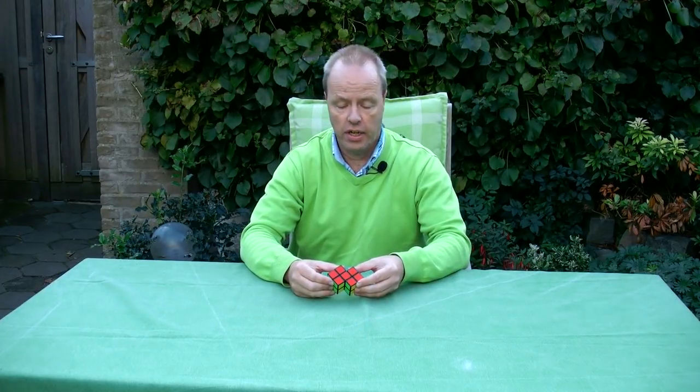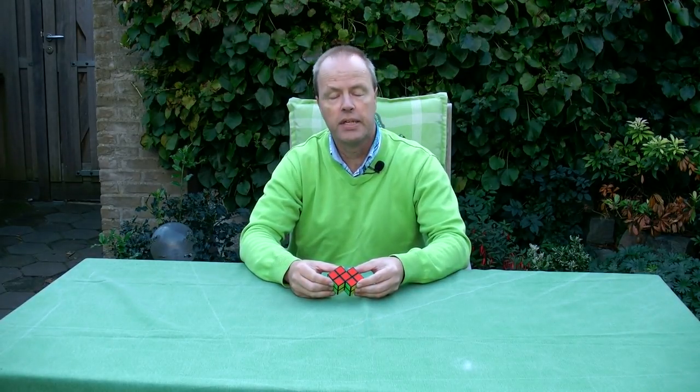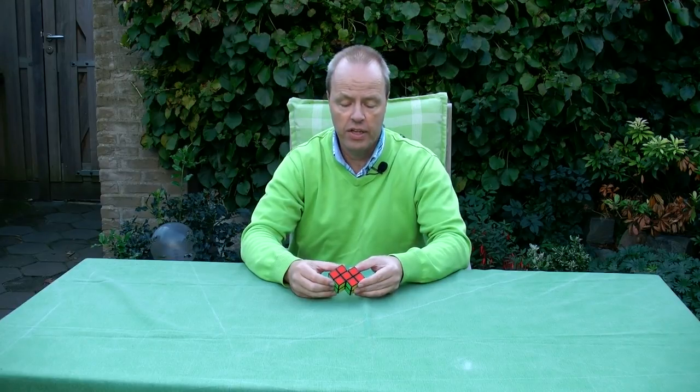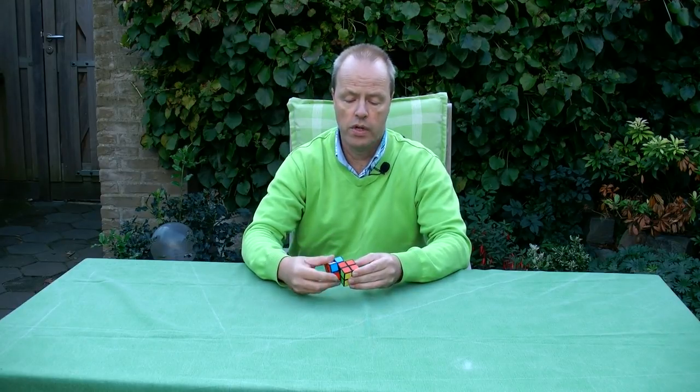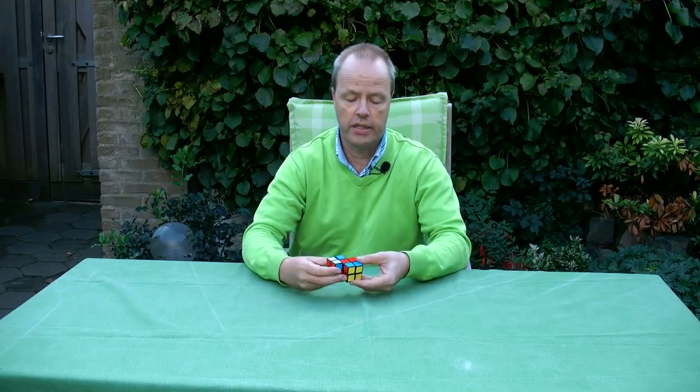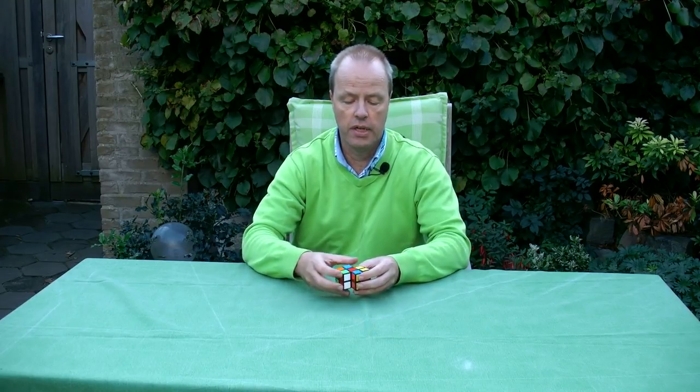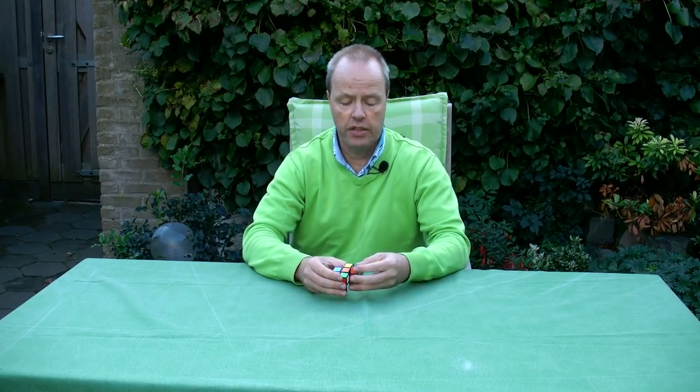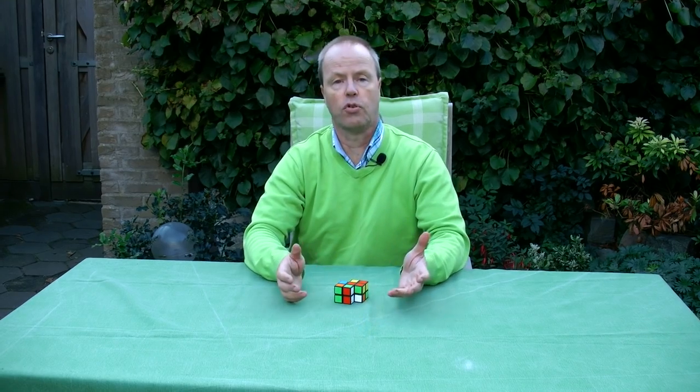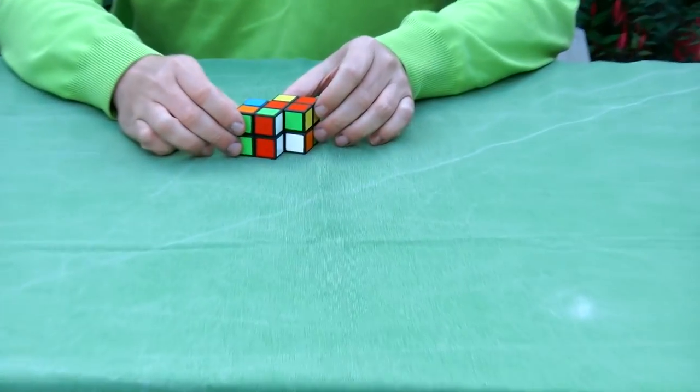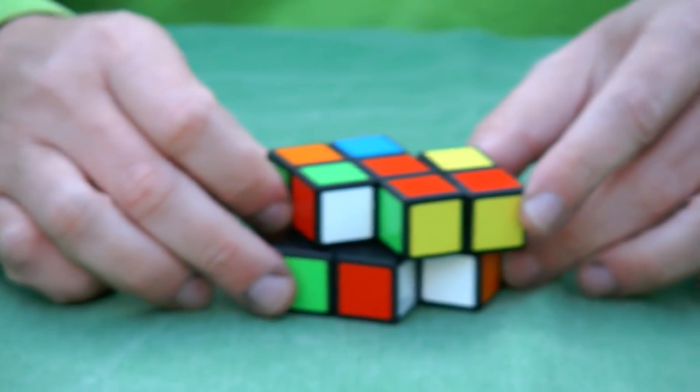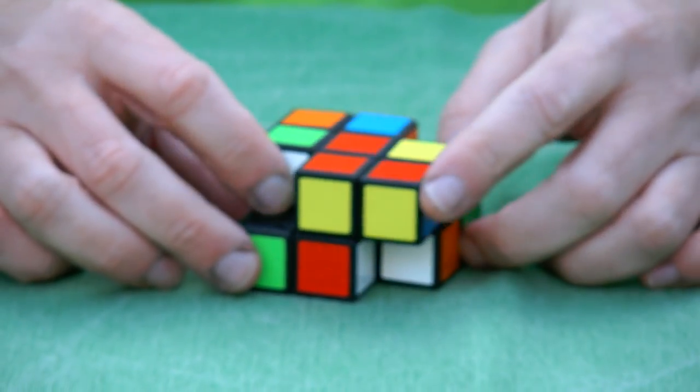It looks like a regular Siamese cube that is Tony Fisher style, having glued two by twos together into a puzzle, but this one is, as Mike Armbrust called it, fully functional, because after Mike's design, also the top layer turns.